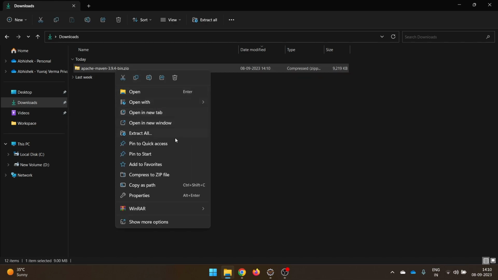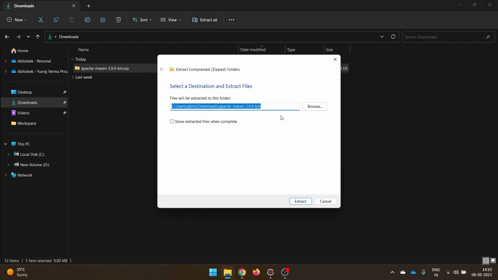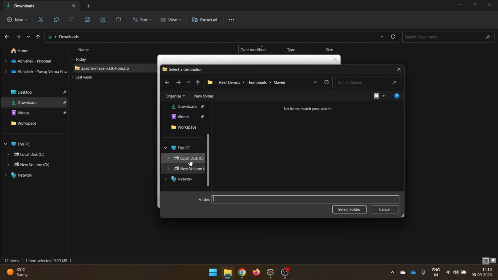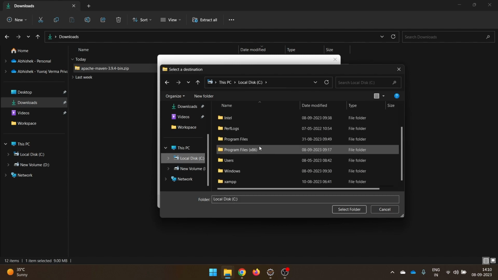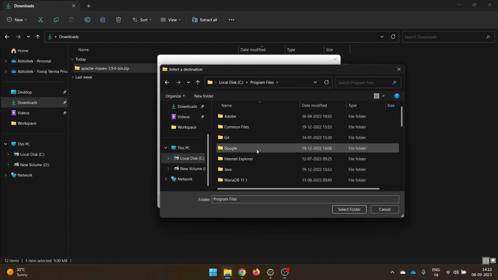I'll extract this, and in order to extract, instead of the downloads folder, let's extract this in the C drive in the program files. So let's browse a bit. We'll go to the C drive and to program files, where generally most of the things exist.